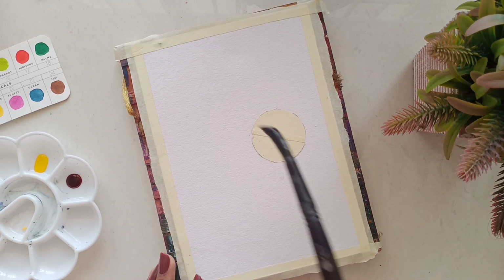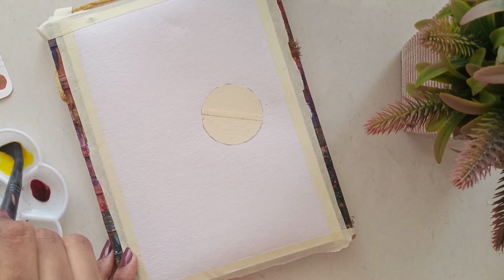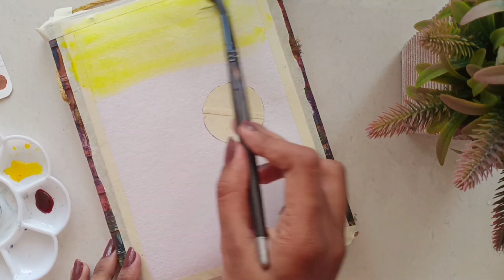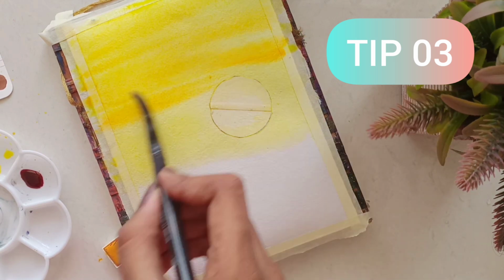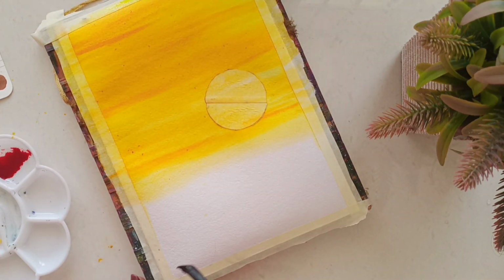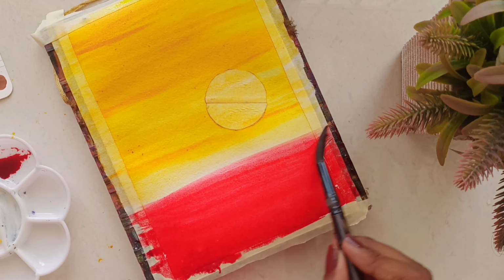So since it is the wet on wet technique, I'm going to apply water as my first layer and then do the paint as the second layer. If you want to paint skylines, you can go with a darker version of yellow color. And of course, you can add in more variations with different paints to your sunset. And right now I'm going to blend it down.